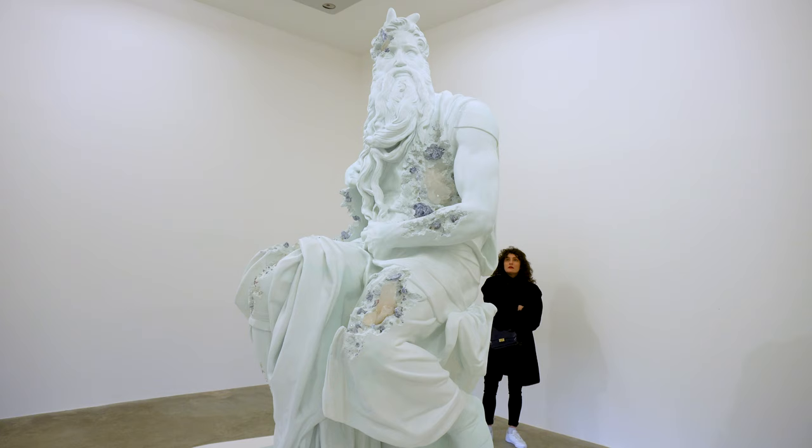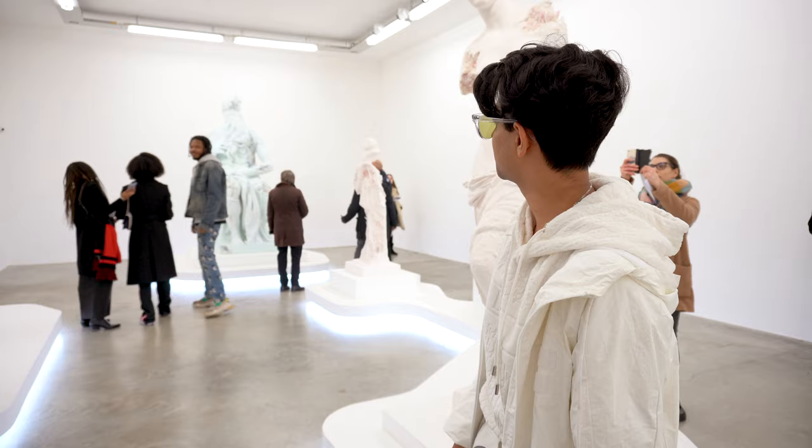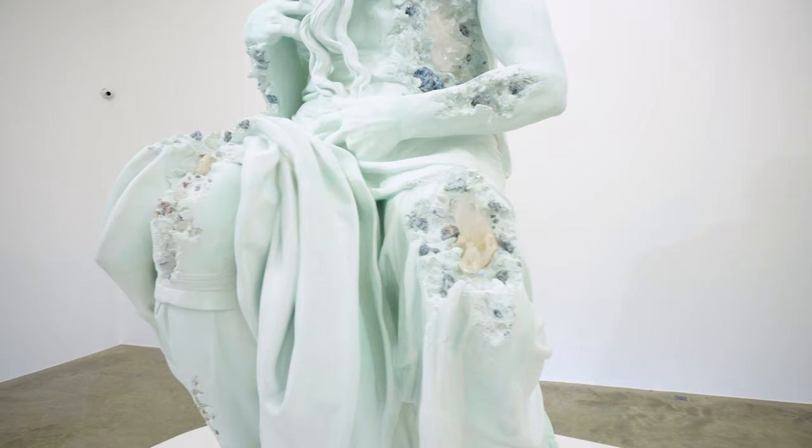One favorite? It just has to be that one right there. I just love the color of it. It's not a bright color, but it does stand out in a room and the crystallization, the erosion is perfect. Plus, it's the biggest one in the room, so you have to.